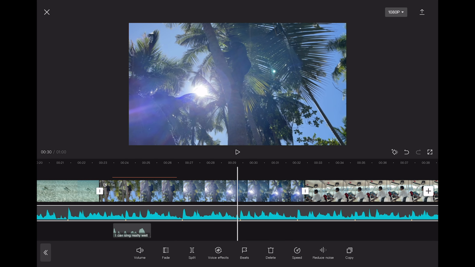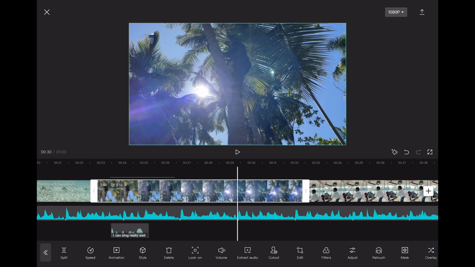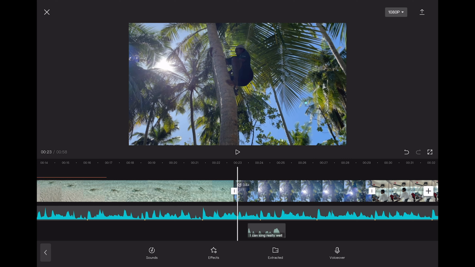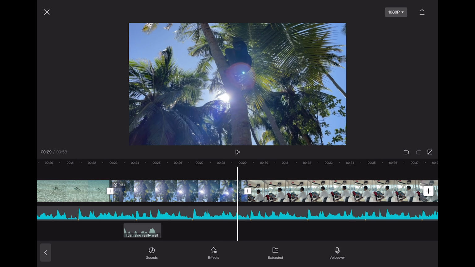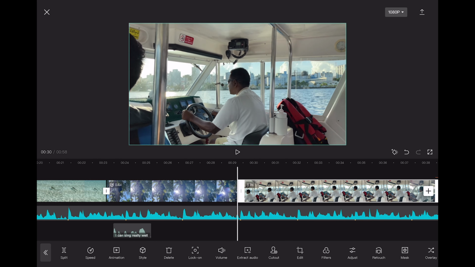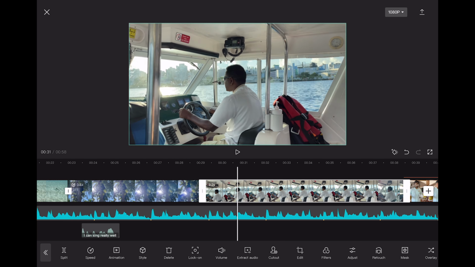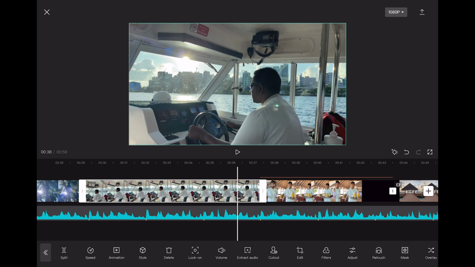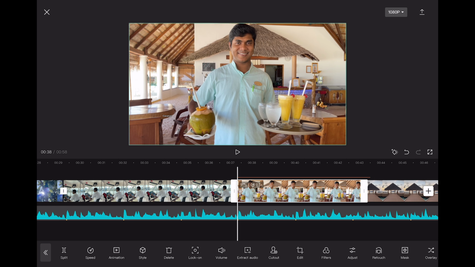Go back to the main timeline, and you will see these yellow dots are marked on the music track. Now, when you slide a handle on a video clip, it's gonna snap to these yellow dots. So this makes editing to the beat of the music much easier. Otherwise you can find yourself spending ages trying to get your cuts exactly in the right place.